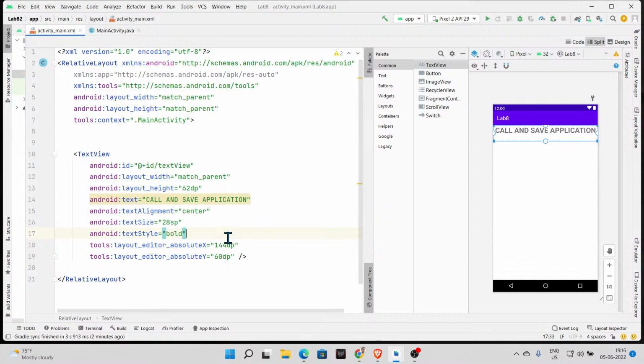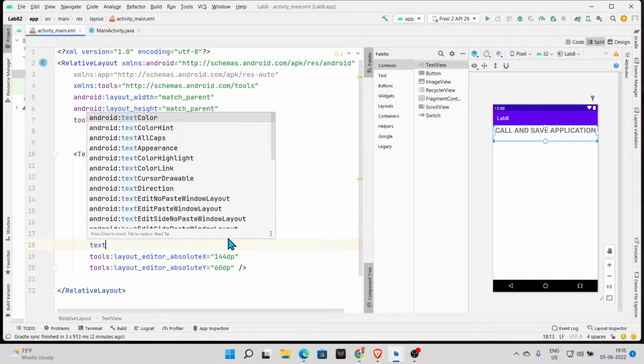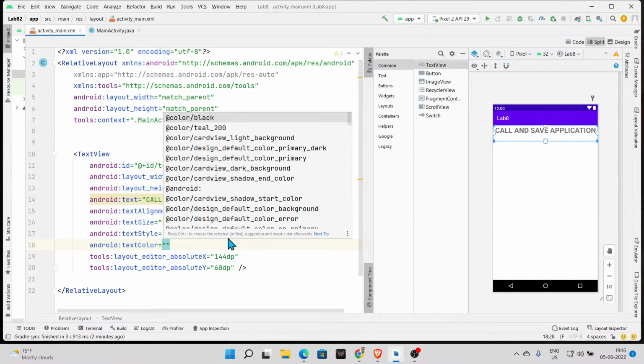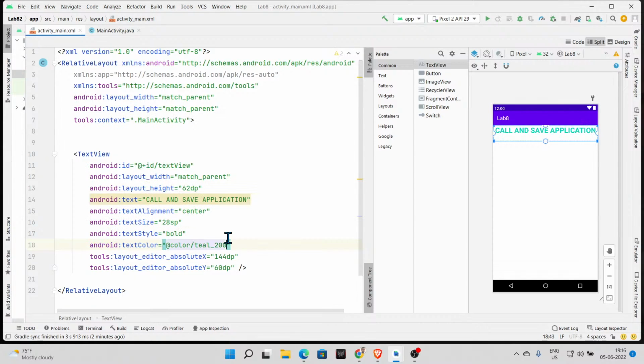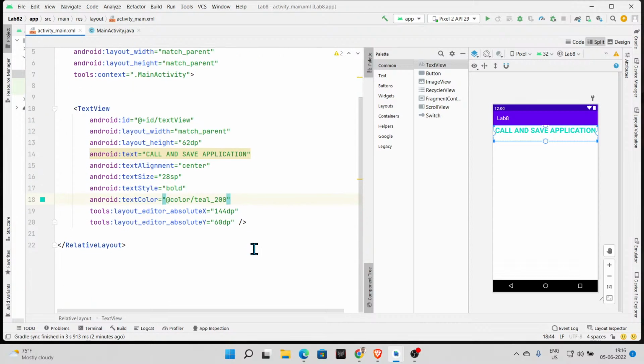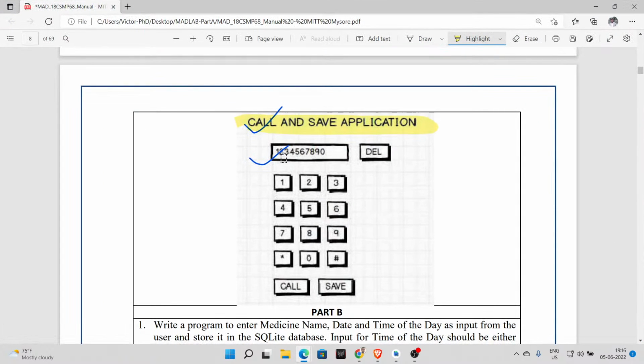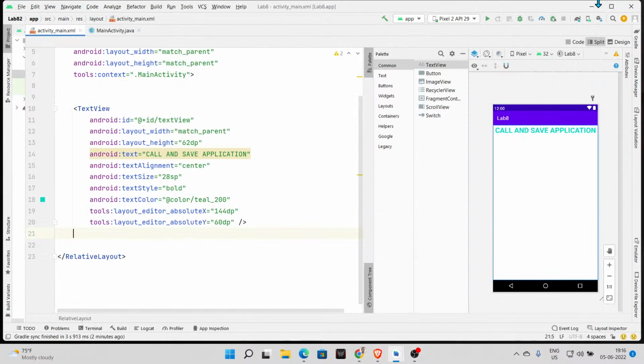So you might want to work on the color, right? And you already know how to choose the color, so maybe I want to choose teal, whatever. Let's see how the color is going to look like. Something like that. Fine. So we are done with this. So what do we need next? If you see this clearly, we need an edit text, right? By the side, you need a delete key. Fine. So let's go grab that as well.